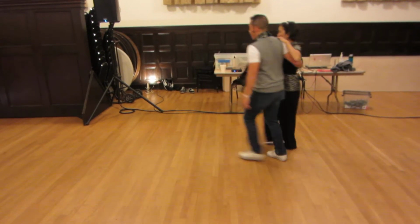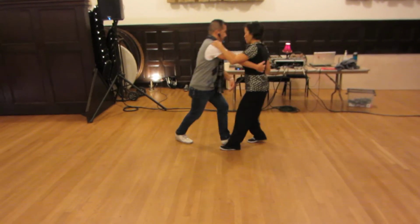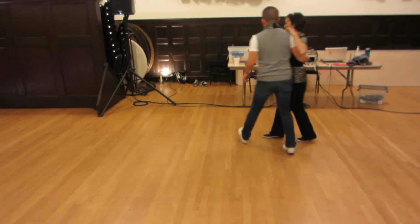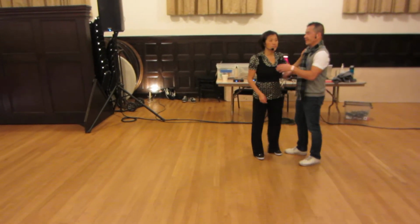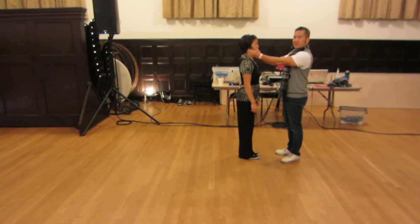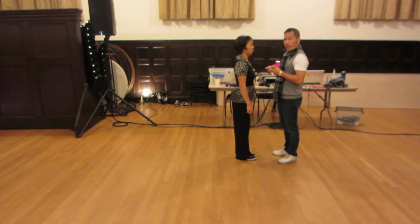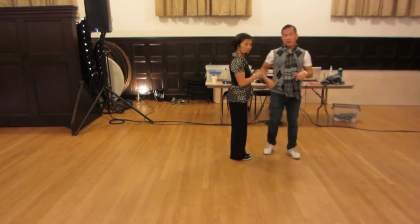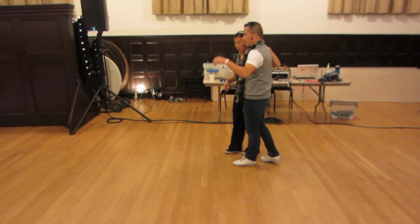Forward and back. And back. Forward and back. And out and in. Out and in. So okay, then we have two ways to get to this opposition point, whether she goes out or I go out. And then we have two ways to get back side by side, whether she comes in or I go. So mixing that up, we do.